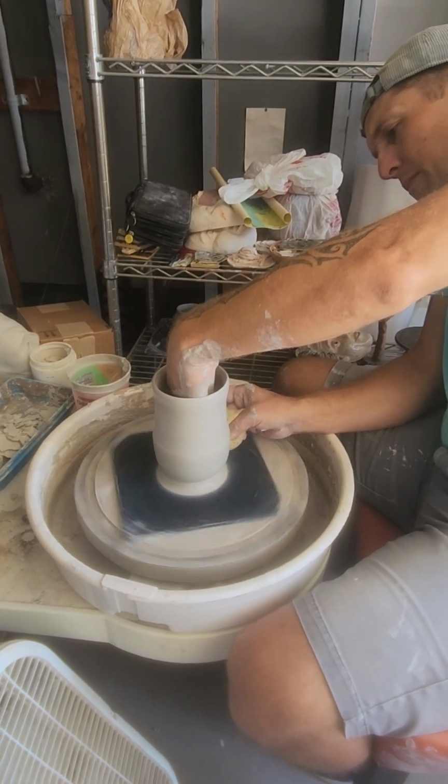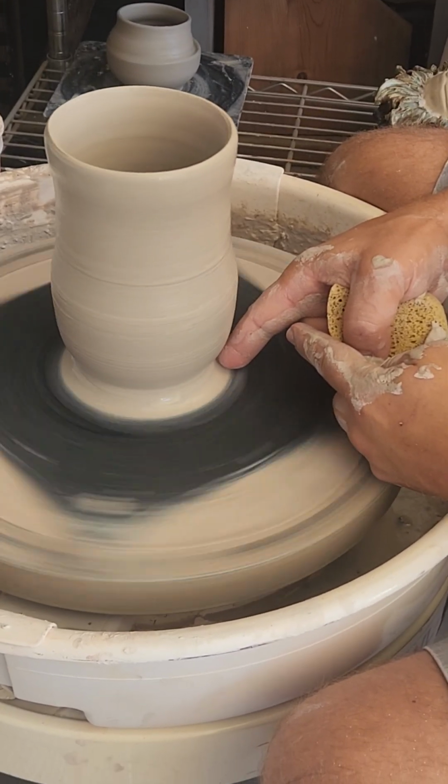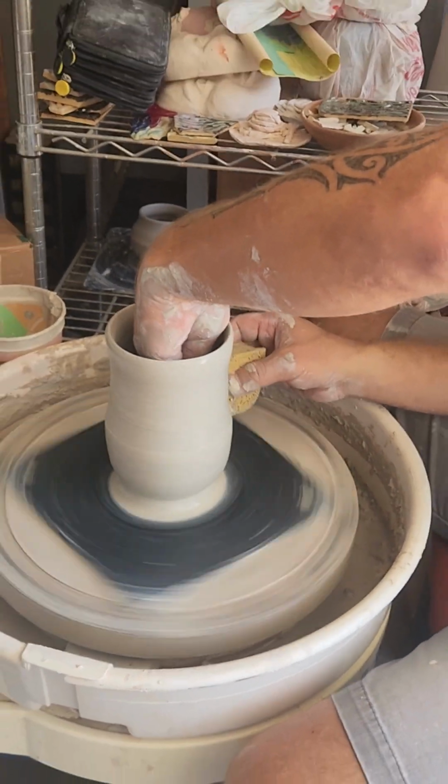Forming the belly. Remember the rule of 45, you don't want this angle to go past 45. So if it was dropped down to here, that would be too much and it would probably sag down.